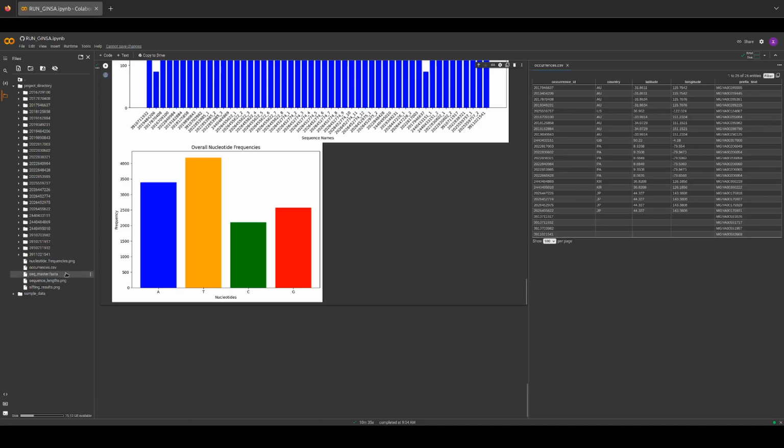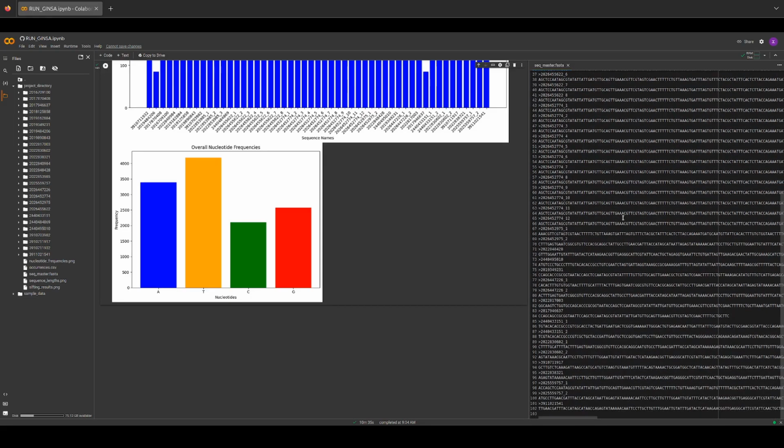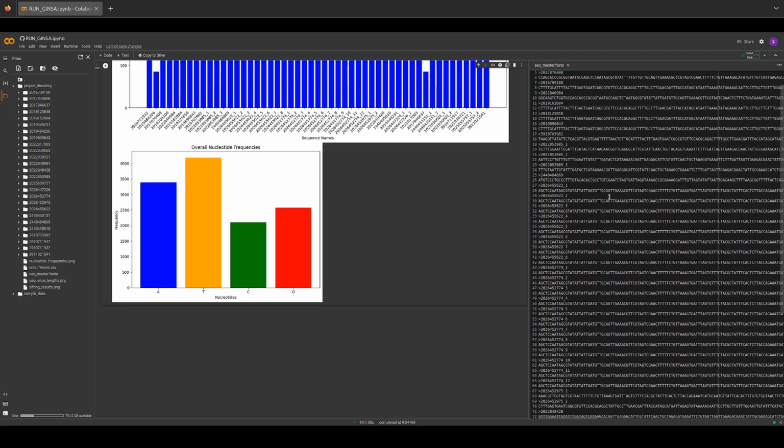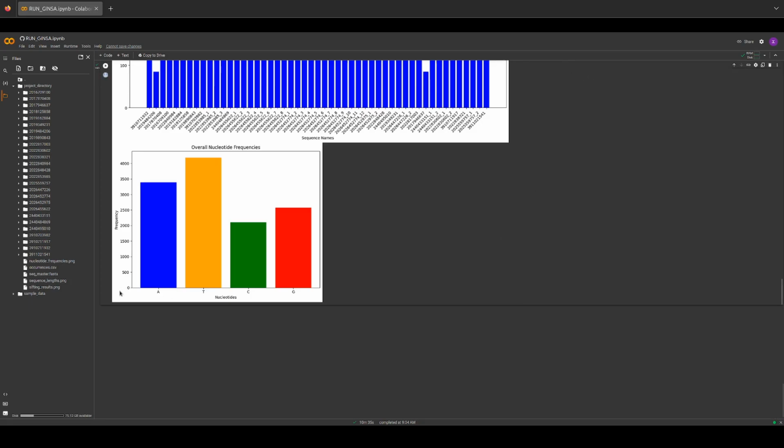The seqmaster.fasta file is a collection of all SSU sequences accumulated during the run. These sequences can be augmented with location data in the occurrences.csv spreadsheet, depending on your research goal. Finally, since we worked on Google Colab's computers and not our own, we need to download these files. Simply click each file and choose Download. The files should land in your download folder.